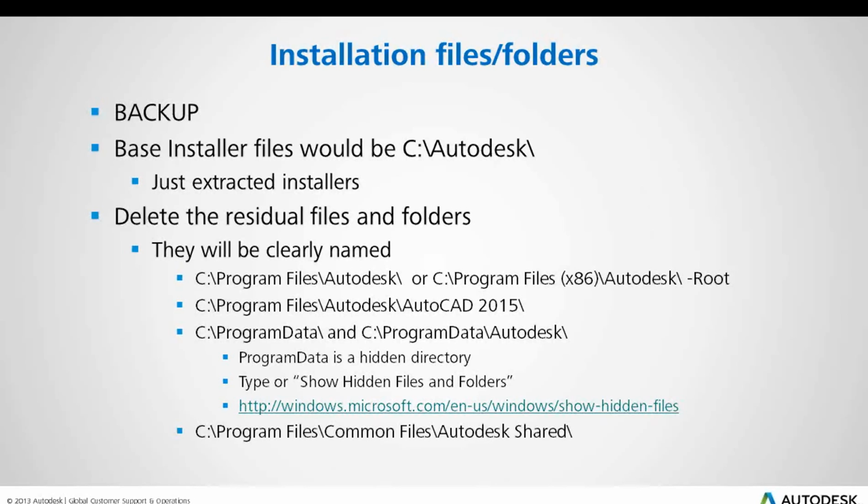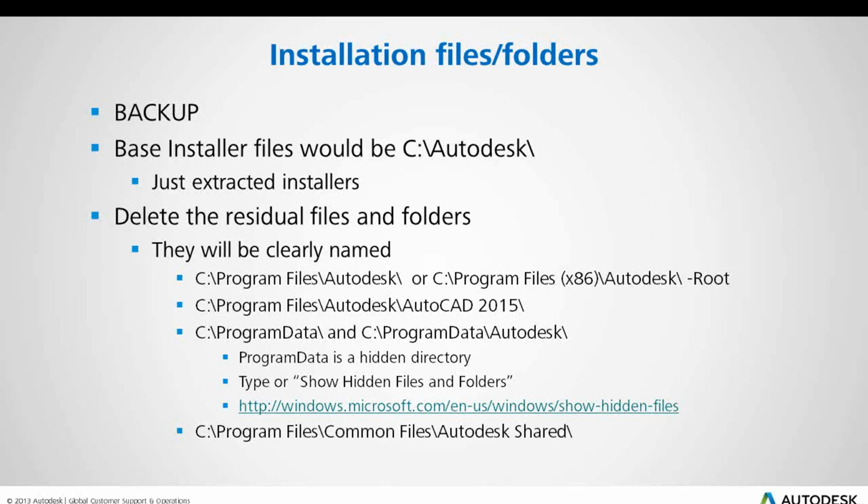And so here's where we're going to list all the files and folders that you want to make sure are cleaned out from the installation locations here. So under C program files, Autodesk, look for any folder related to the software you're trying to uninstall or trying to reinstall. If you're doing a complete clean uninstall of all Autodesk software, you can just delete the whole Autodesk folder. Otherwise, just do the specific one for that software that you're trying to do the reinstall on.